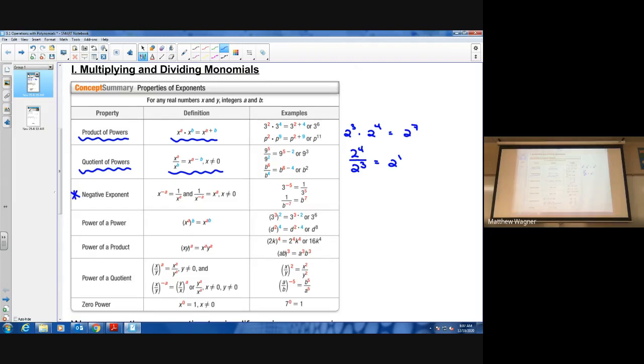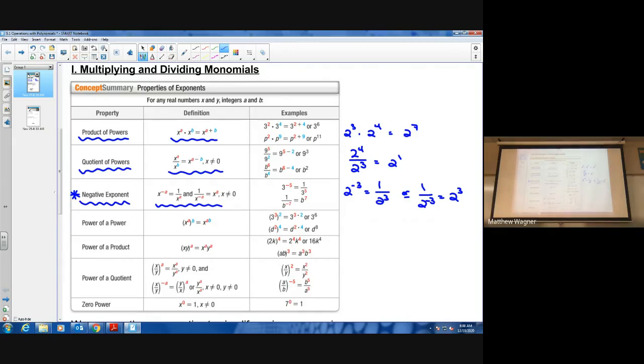Negative exponent is likely going to be new for you this year. So negative exponents don't actually make the number negative, they flip, okay? So if your number's on the top of a rational expression, it's going to go to the bottom. If your number's on the bottom, it's going to move to the top, all right? So if we have 2 to the negative third, that's 1 over 2 to the third. Or we could have 1 over 2 to the negative third, which flips that way. So if it was on the top, it moves to the bottom. If it was on the bottom, the negative exponent moves to the top.